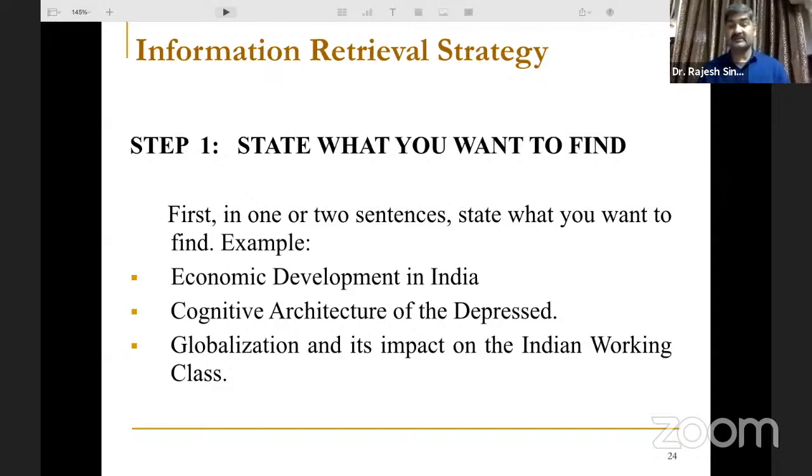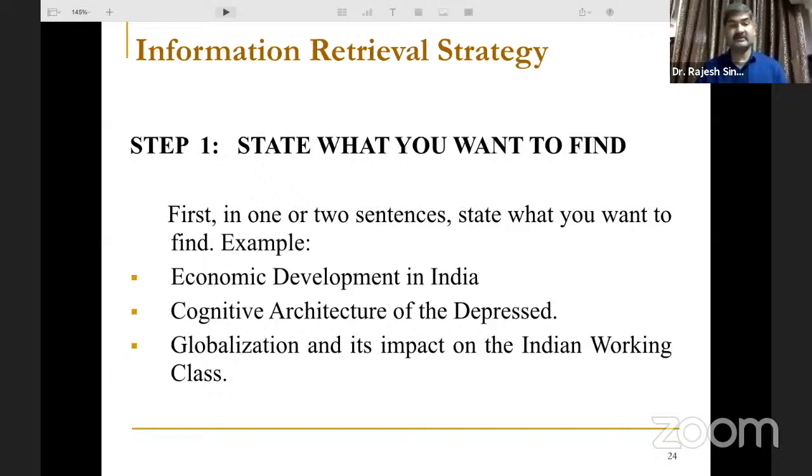And the second aspect is information access. We must have a knowledge of what are the places and what are the sources and how to formulate a search query in a precise way to find out precise and relevant information. So the first step in this connection is state what you want to find. This is very simple. What you can do, you can write on a piece of paper what exactly you are looking for. For example, I have given here three examples for three searches.